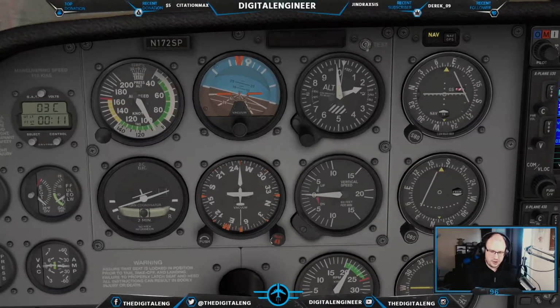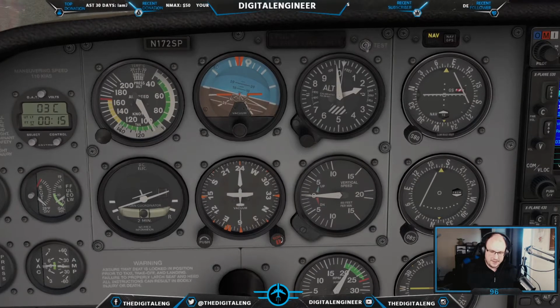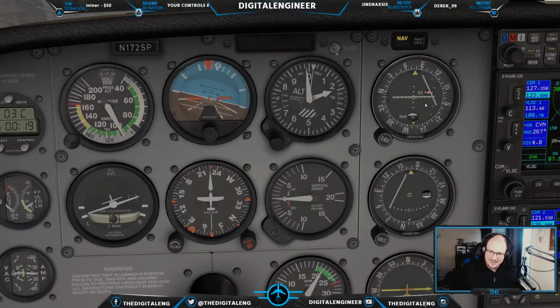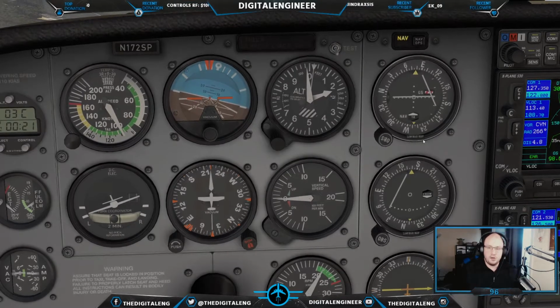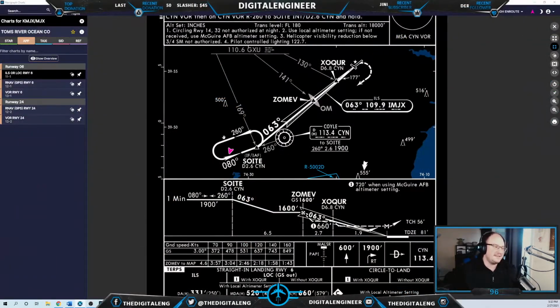We're going to turn to a 080 and intercept it. Now, at this point, I'm looking for both of these to center once again, right? I'm looking to see this center, and I'm going to look for this to center. What is that going to tell me? Once that centers, I know I'm going to be at Soity again because I'm tracking to coil and I'm tracking the second VOR to Soity.